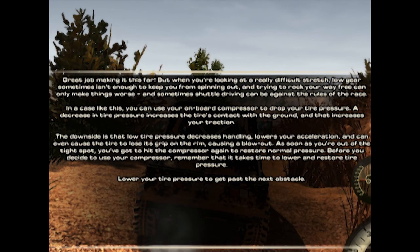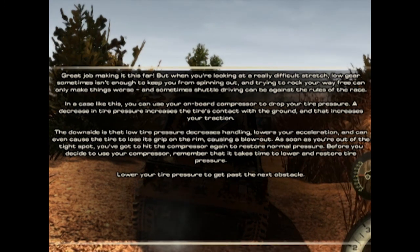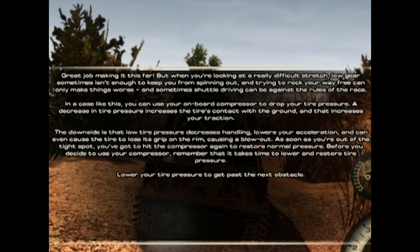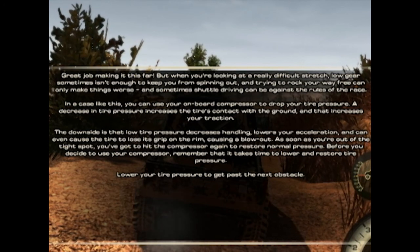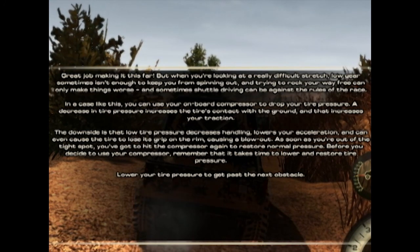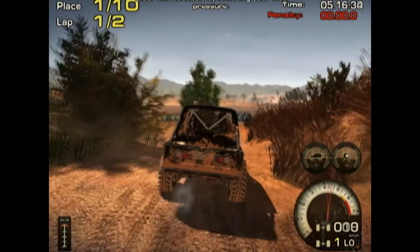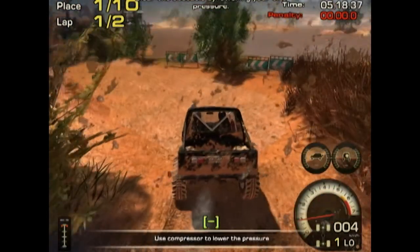The downside is that low tire pressure decreases handling, lowers your acceleration, and can even cause the tire to lose its grip on the rim, causing a blowout. As soon as you're out of the tight spot, you've got to hit the compressor again to restore normal pressure. Before you decide to use your compressor, remember that it takes time to lower and restore tire pressure. Lower your tire pressure to get past the next obstacle.